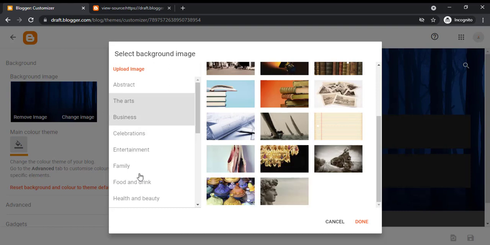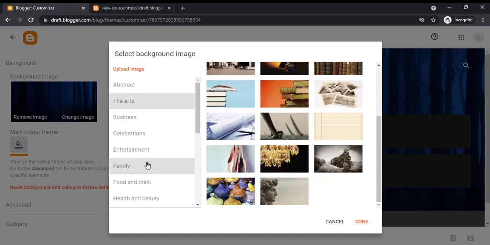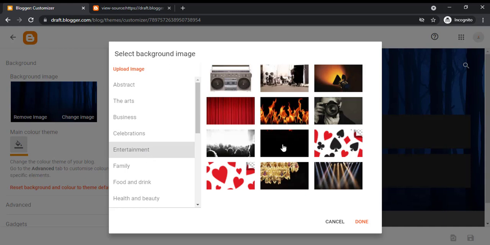Business, the same. Family, food and drinks, health, technology, textures. So you can play around with all these different backgrounds for different blogs. But if you don't like any of these backgrounds, maybe you have a background image you have already downloaded from the net, all you do is just click on upload.